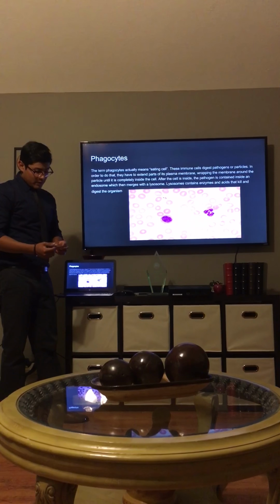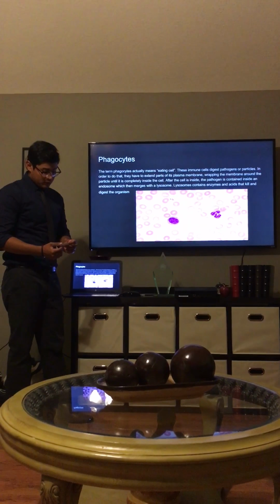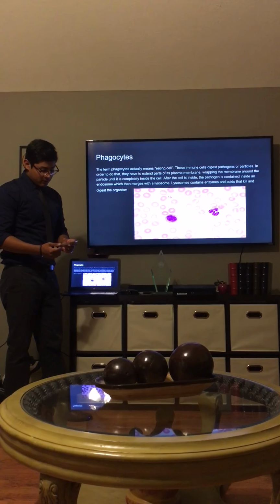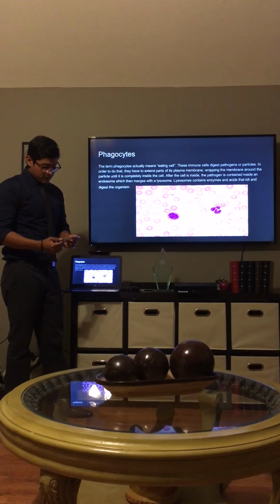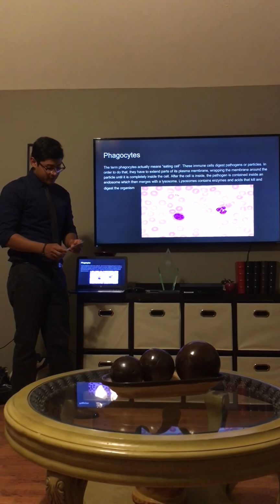So, in general, phagocytes patrol the body searching for pathogens, but are also able to react to a group of highly specialized molecular signals produced by other cells called cytokines. The phagocytic cells of the immune system include macrophages, neutrophils, and dendritic cells.